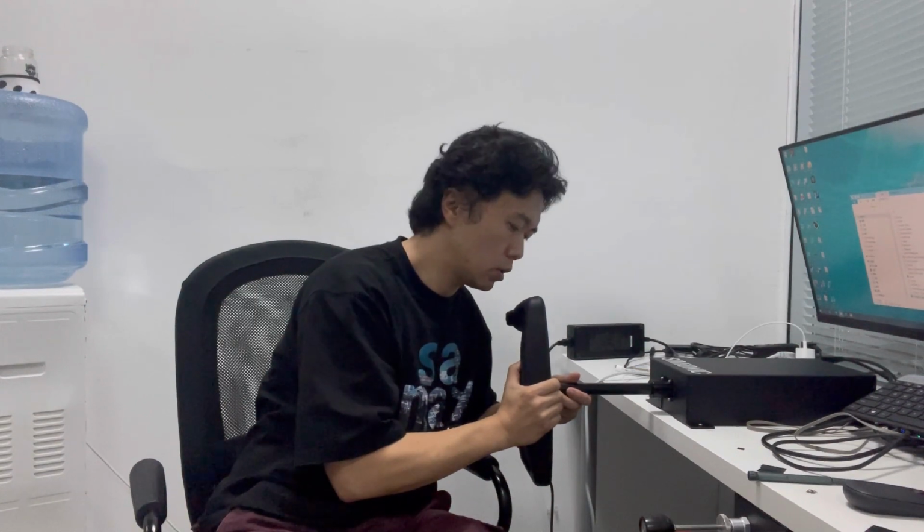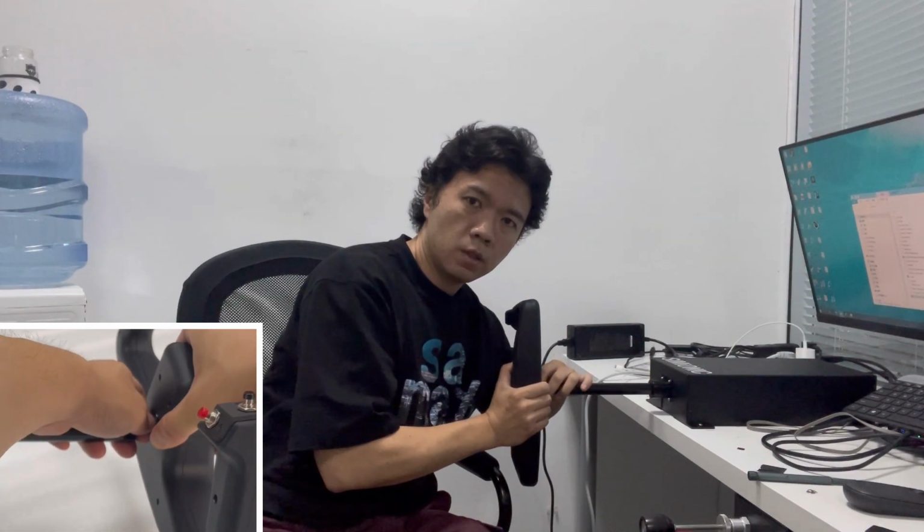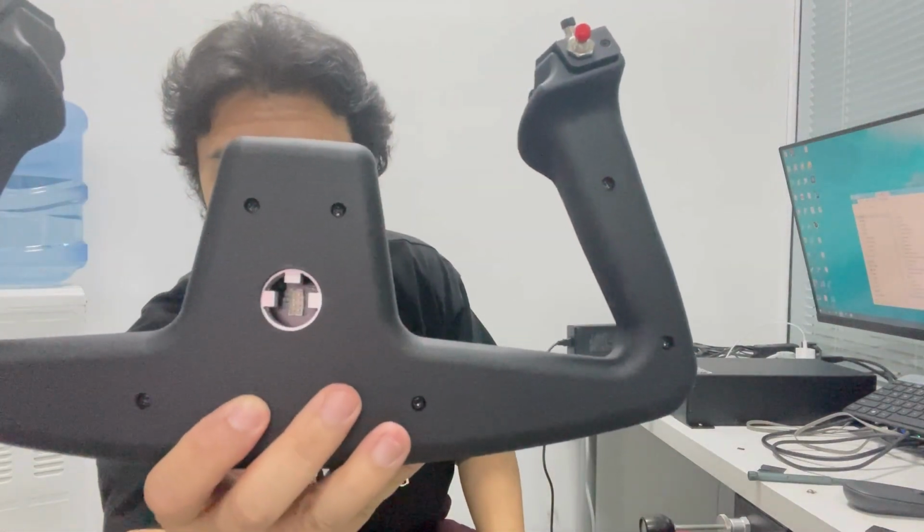pull it a little more, so you can see there is a wire here connecting the control wheel. Put your hands on the wire and unplug the connector for the wire like this. You see, this is the connector. This is the connector inside the control wheel, and that's it. The control wheel is taken off, and you do the opposite to put it back.